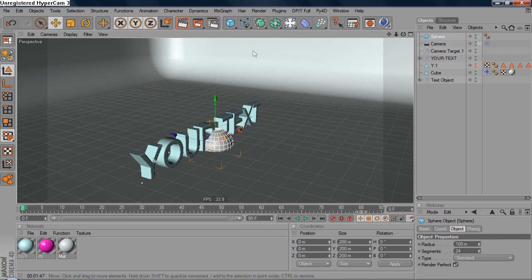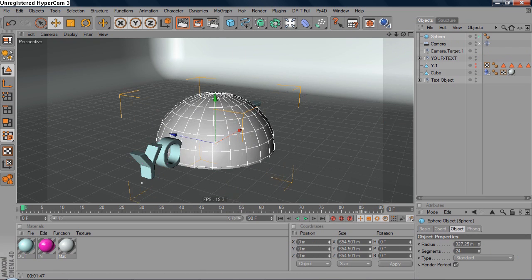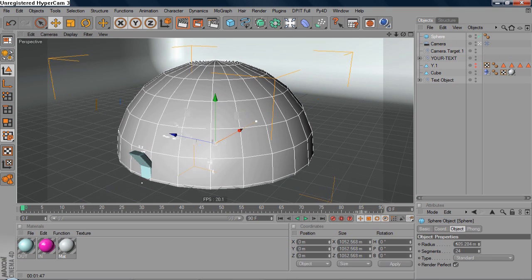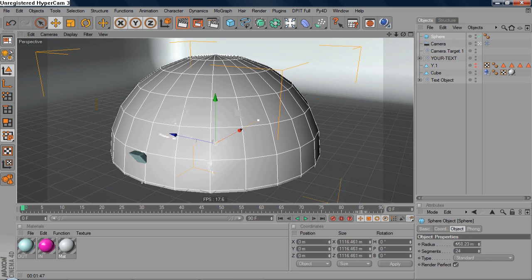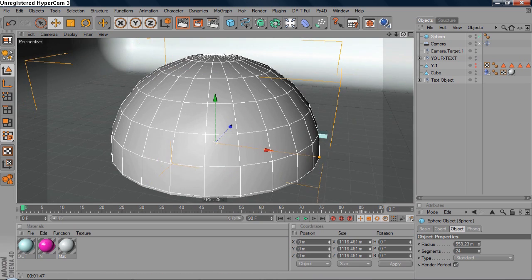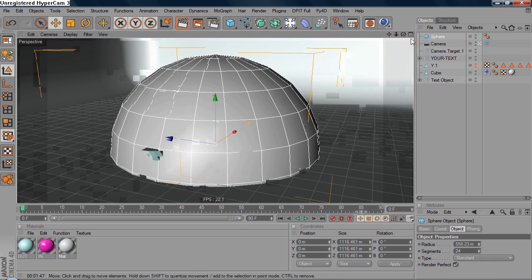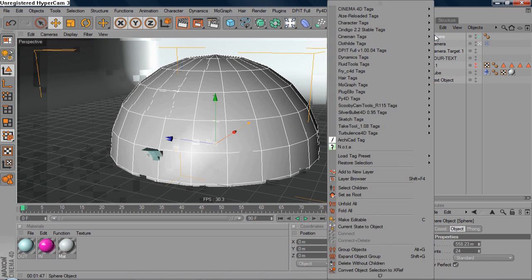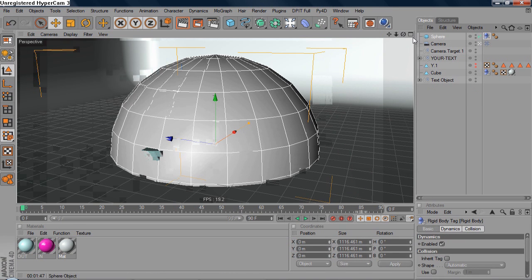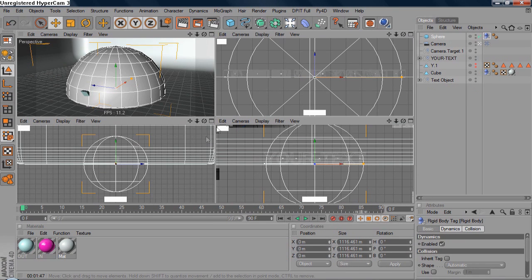Grab a sphere and resize the sphere just to keep a small chunk of the text outside the sphere, like this. And if I rotate it, also on the same side. Alright, looks good. Right click on the sphere, go to my graph tags, add a rigid body to it, and let's change the view to the side view.